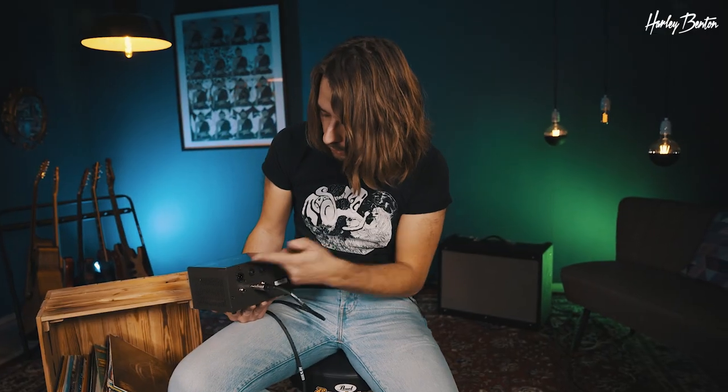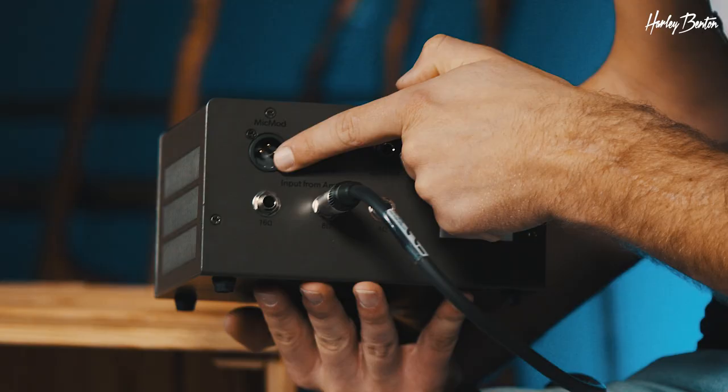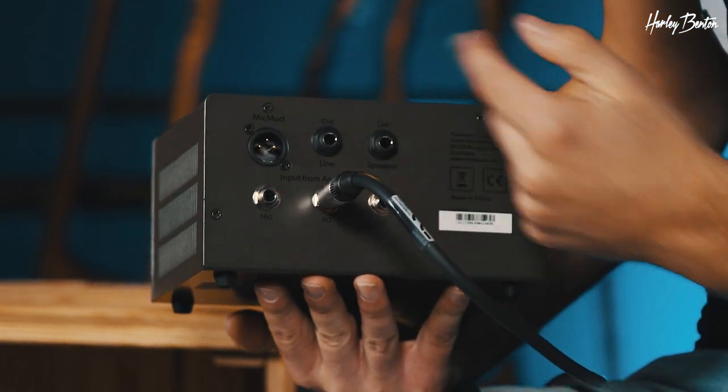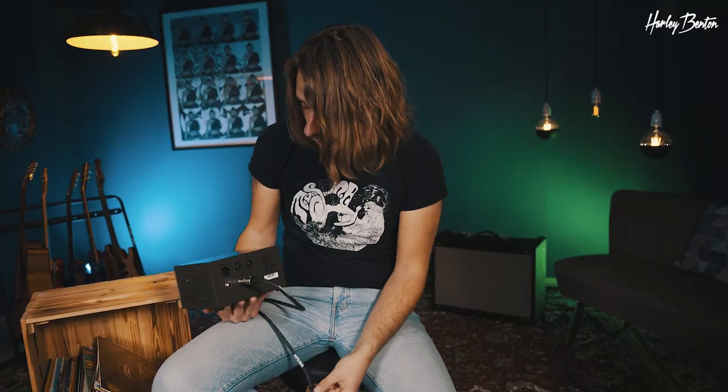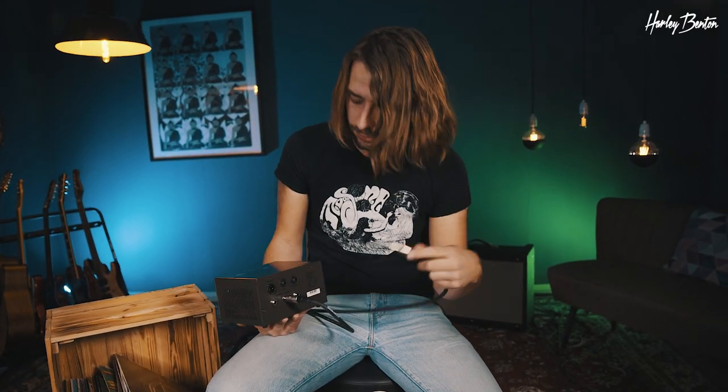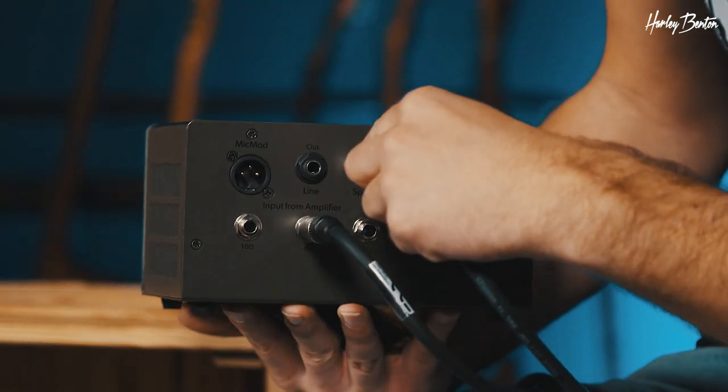So top row, here you got an XLR out for your speaker simulation, then line out, DI level, and of course your speaker out. This is where we're gonna connect our cabinet to. And off we go. So now let's hear it.